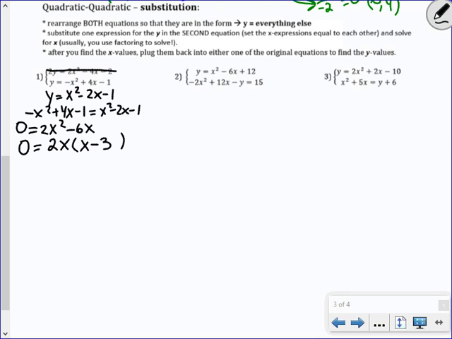You set both factors equal to 0, given that your factors have an x in them. If the GCF is just a random 2, you wouldn't use that to solve because it doesn't have an x. But if your GCF does have an x, you would set it equal to 0. Okay. So I have 2x equals 0 and x minus 3 equals 0. What are my two x values that I would get? This one would give me 0, and this one would give me 3.